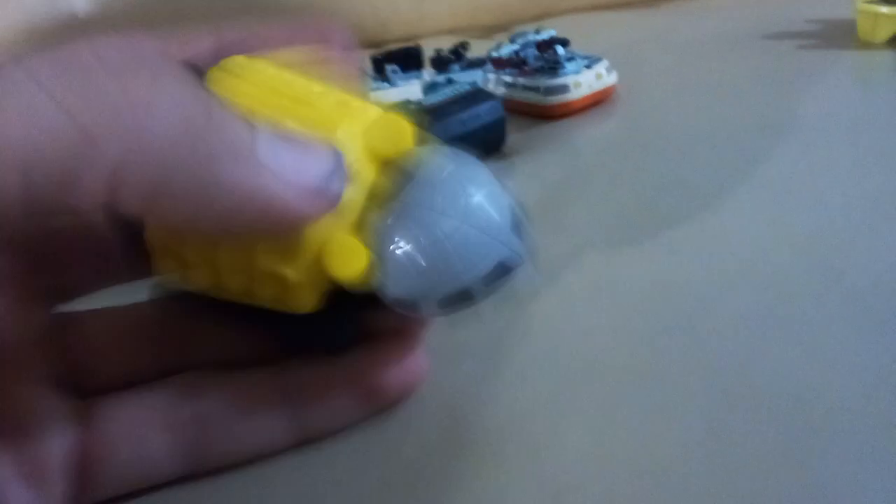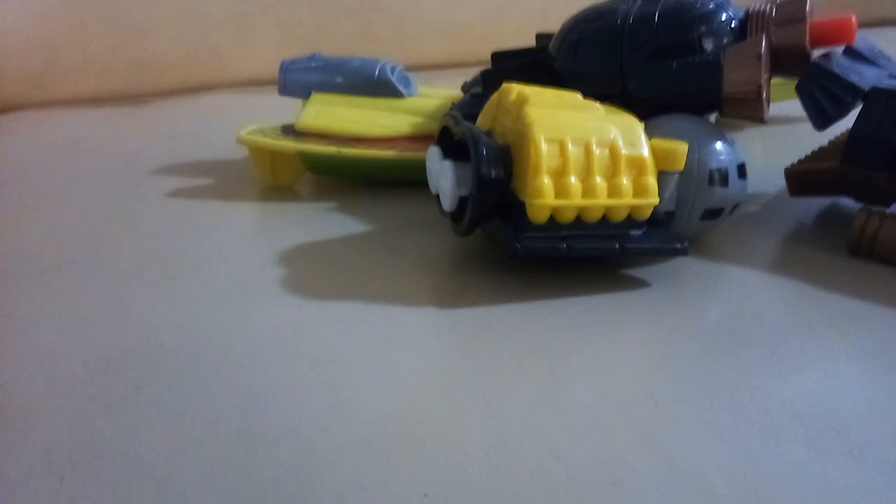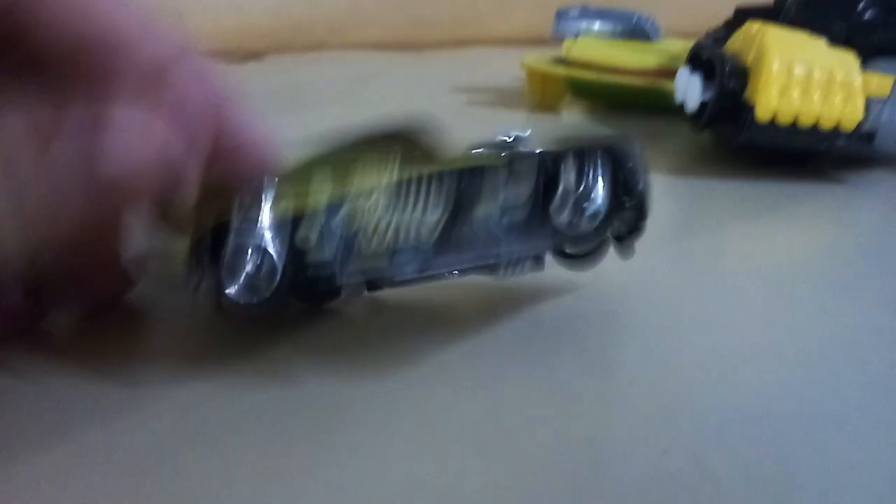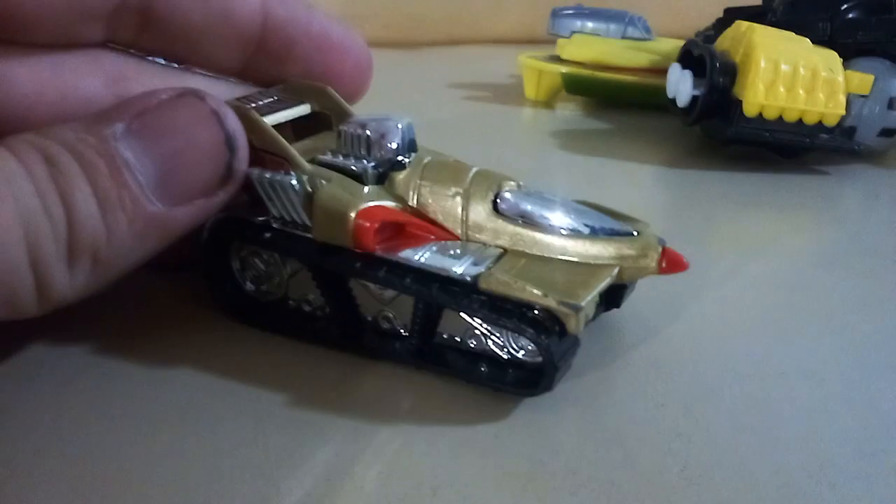Oh my god, I'm keeping that on a shelf - that is cool. This is a Minicon I think, pretty cool. A Ferrari - a gold one, pretty cool. Is this another one of those weird ones? These beast cards - this has got to be one of them, it's got to open somehow - oh it does! There's more of those. Dude, this is crazy - we got a Willy's dragster, it still has the - oh! One of these - my wife likes these, we don't have this one either.